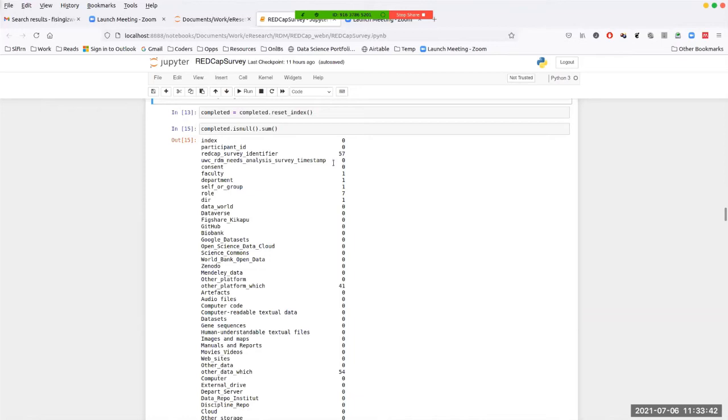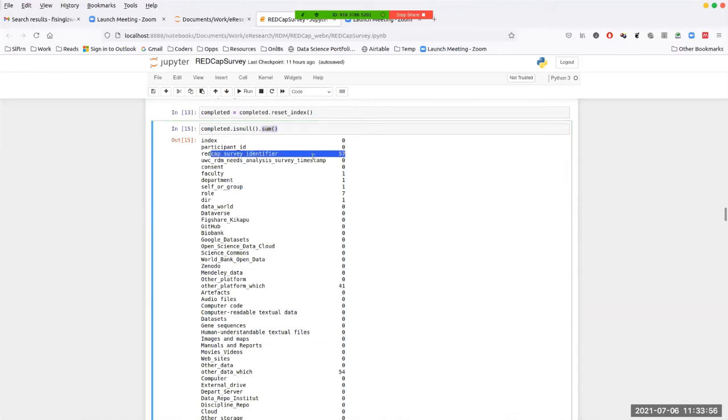There are many ways you can look at the data that is missing. If you use this expression, isnull, you can see how many missing values are in every column, and this REDCap survey identifier basically has only missing data. This one has 141. These are open questions. Mostly some people did not comment, and some people commented. That's why it has a lot of missing data.